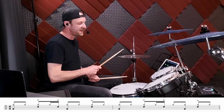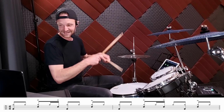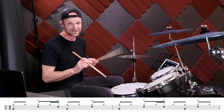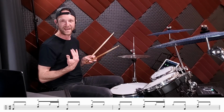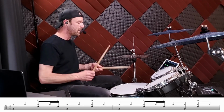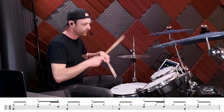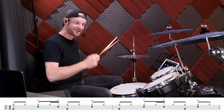Kick and snare and a kick and snare and kick and snare and a kick, snare and. All right, so that second kick. The only difference, just to remind you, is that very last kick over there in bar two has just been pushed back. It's been displaced by one note. All right, so let's hear that a little bit faster now. One, two, three, four. So it ends with kick, snare, and.